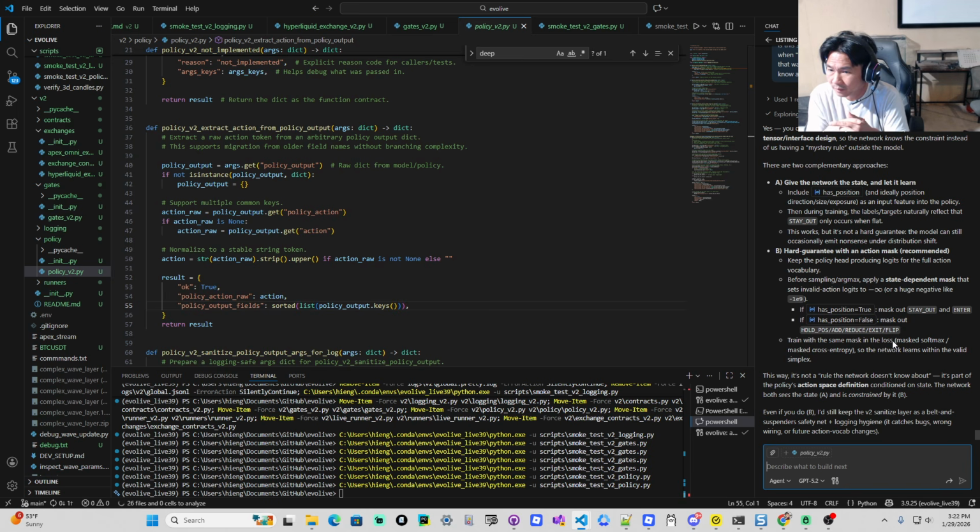For sampling, automatically apply the mask that sets impossible action logits to huge negatives: mask out stay out and enter when has position is true, mask out hold when has position is false. Train with the same mask. This way it's not a rule the network doesn't know about, it's part of the network's space definition. The network both sees the state and is constrained by it. I'd still keep the V2 sanitizing there as a belt, and it's the same as sanitizing that logging.